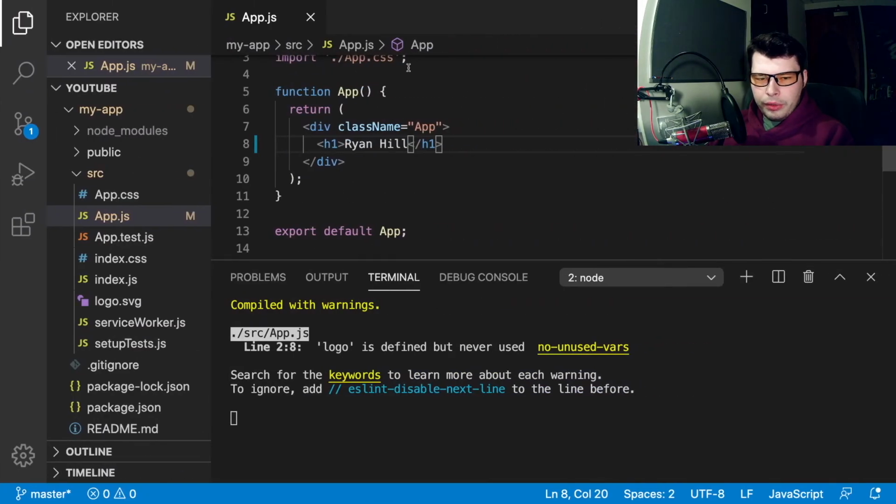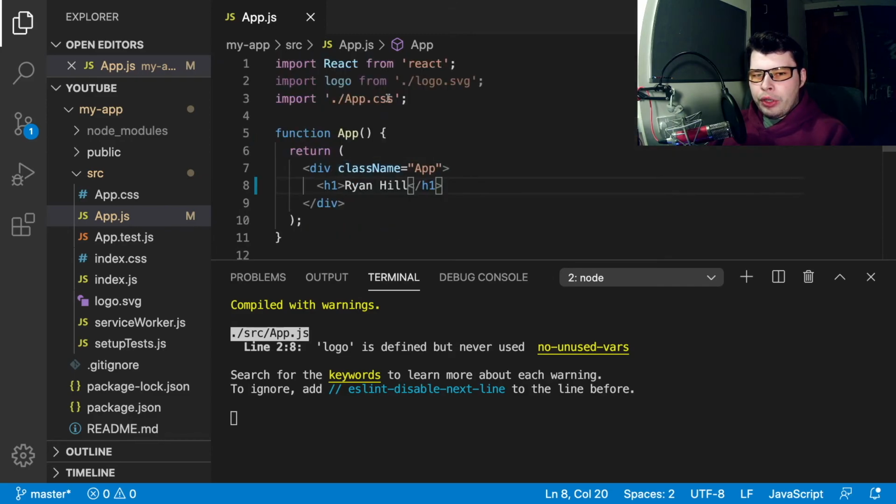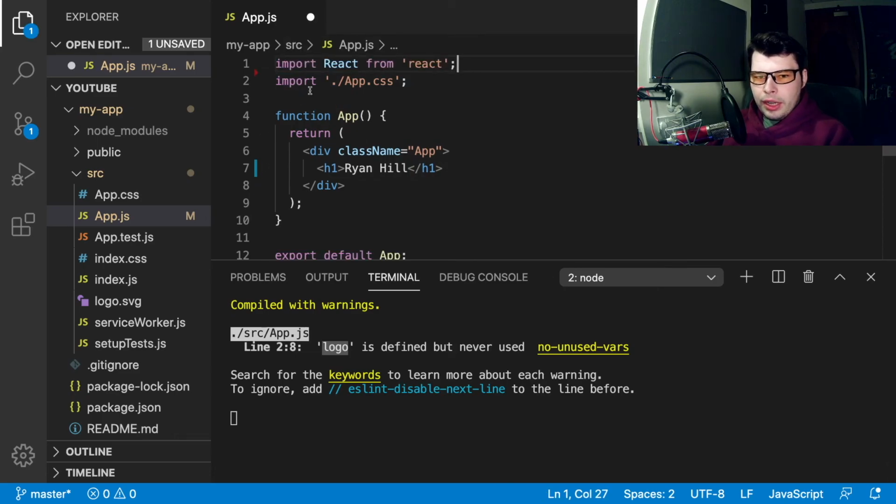So if we go back to our React application, that's really the basics of creating your first React application. Now you can tidy a couple of things up, like for example, you can see we're getting a warning here, so it still compiles and everything still works perfectly, but it's just telling us that we've got this logo thing, but it's never actually used. That's true, because the logo that we were using was the little React atom, but we're no longer displaying that anymore. So we could just delete that because it's not needed.